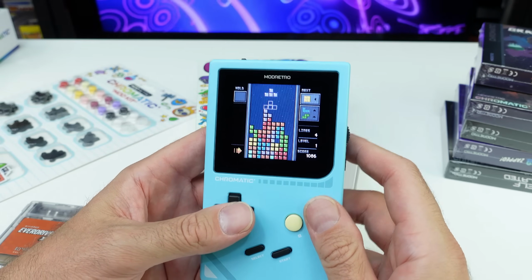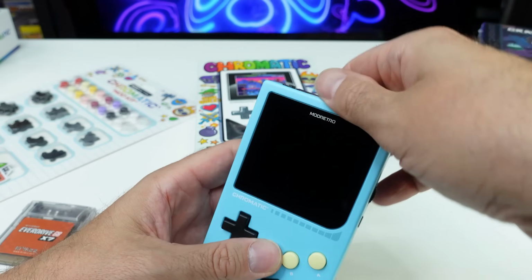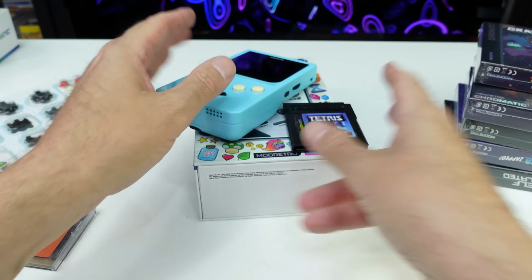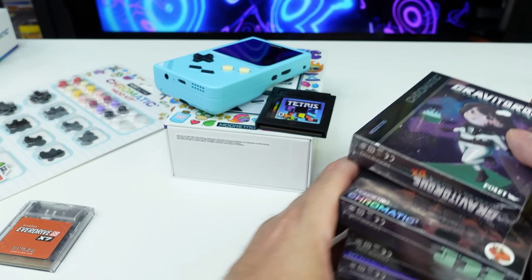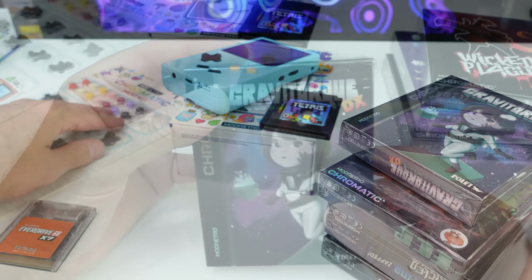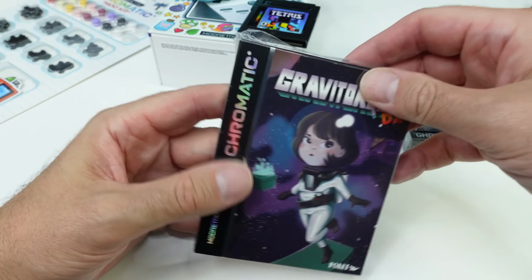Okay, well, whatever. That's Tetris. Every Chromatic comes with Tetris. Pretty awesome. But let's go ahead and open up these games real quick, and then we'll check out the mod kit. Okay, let's check these games out real quick, unbox them.